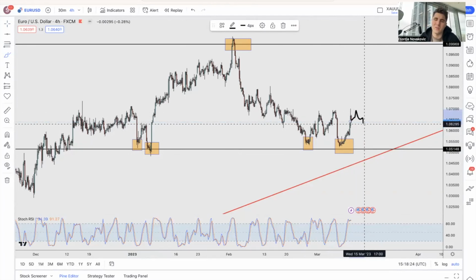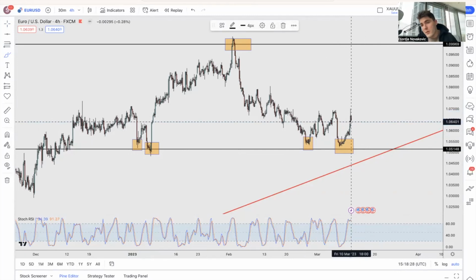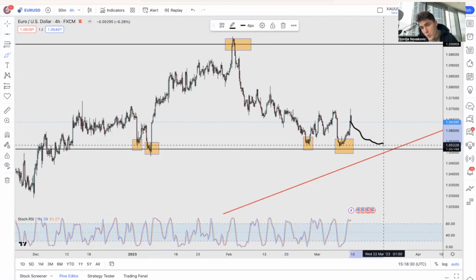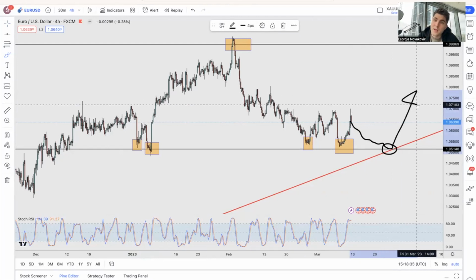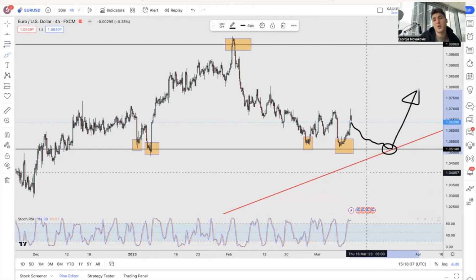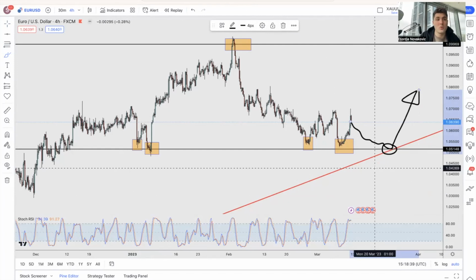If someone tells you, "Yo, I know," no, they're lying to you. At that time, we don't know. We're going to wait for the market to drop all the way down, hit the trend, support, and then we're going to get into a buy. Plus, we should have the correlation with the stochastic. But at the moment, I wouldn't personally be trading Euro USD.